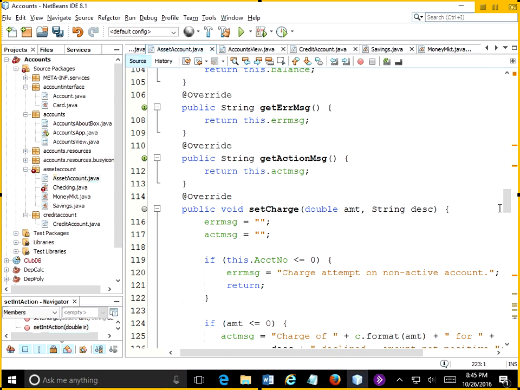Okay, so, pop quiz. How can we allow a subclass to make a change to a value in the superclass that's currently private, but we don't want anyone else except a subclass to be able to do that? Anybody remember our technique?